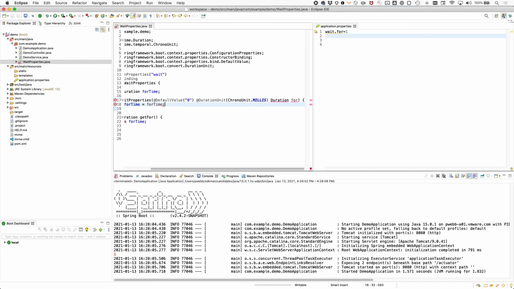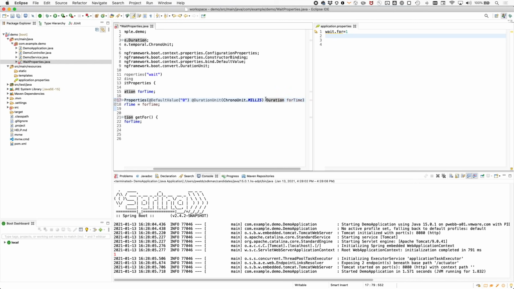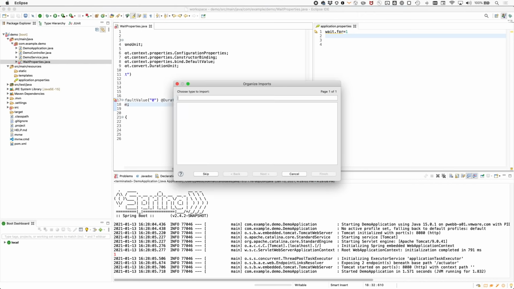And right here you can see a problem. So the way that constructor binding worked in Spring Boot 2.3 was that if you had a parameter, the name of that parameter would be what was bound. So right here I want to use the name for, but I can't because for is a reserved Java word. So I have to keep my parameter name something different. But in Spring Boot 2.4, what I can do is I can use this new name annotation to override the name. So here I can put name, and I can say I want the name as for.